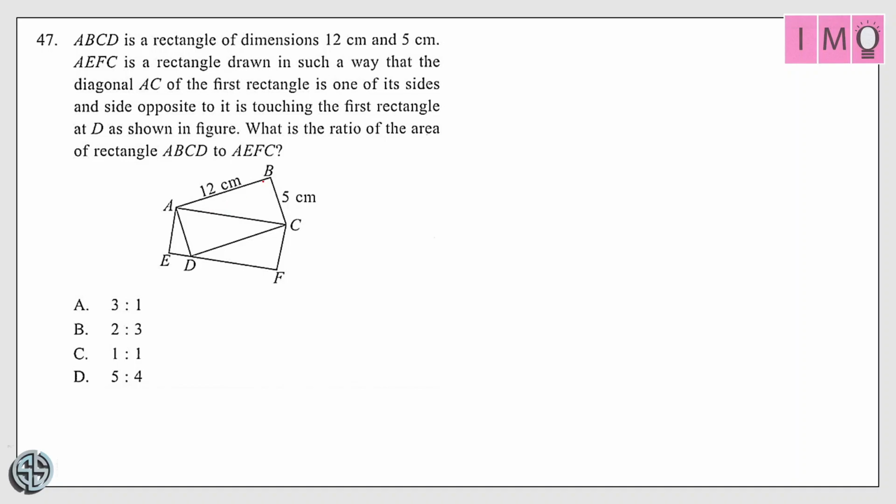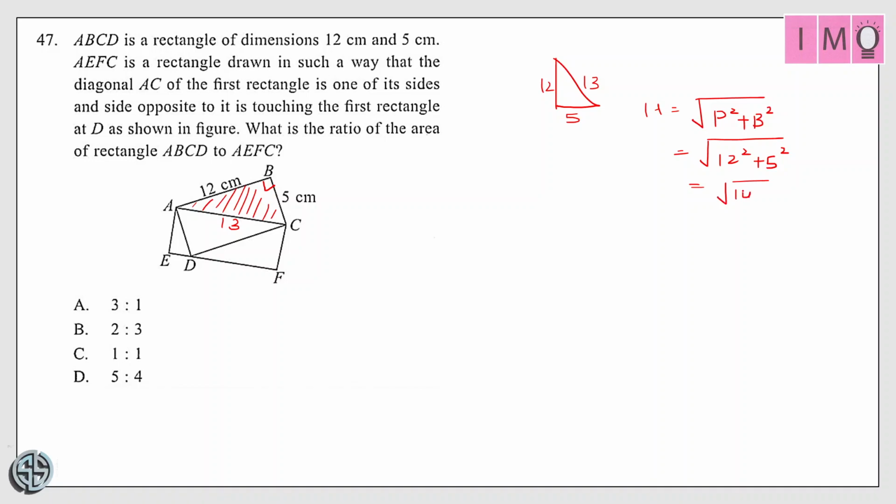If you see, it is a right angle, so this angle will be 90. Now in triangle ABC, this side AC we can write as 13 centimeter because it is a Pythagorean triplet. In any right triangle, if this is 12 and this is 5, then the hypotenuse equals the square root of perpendicular squared plus base squared, by the Pythagoras theorem. Perpendicular is 12 squared, base is 5 squared, so it will be 144 plus 25, that is equal to 169, and that will be equal to 13 centimeter.